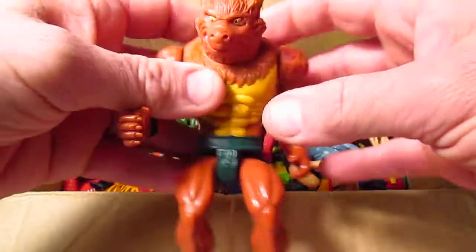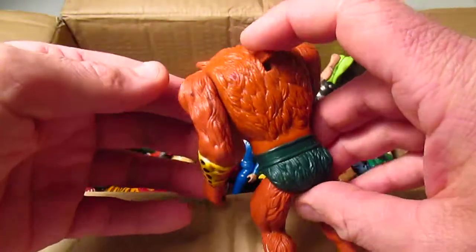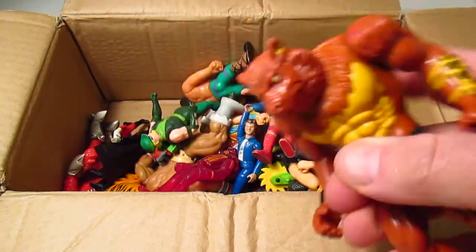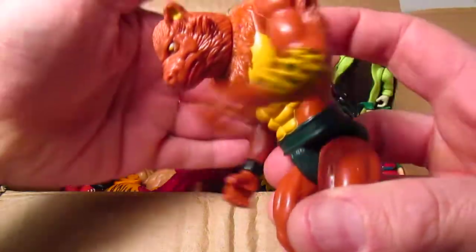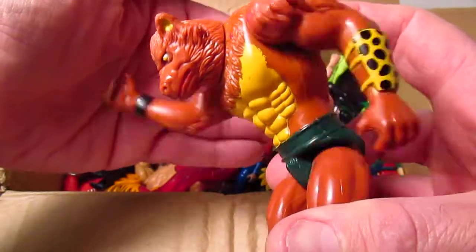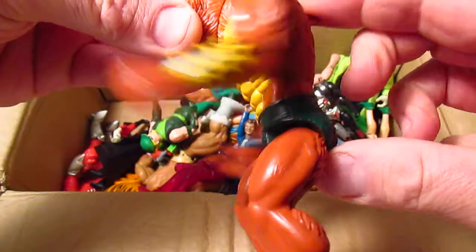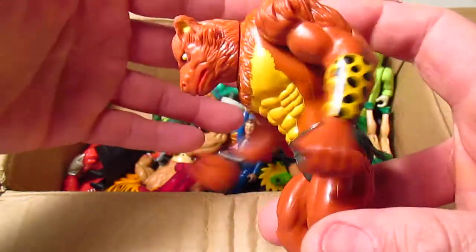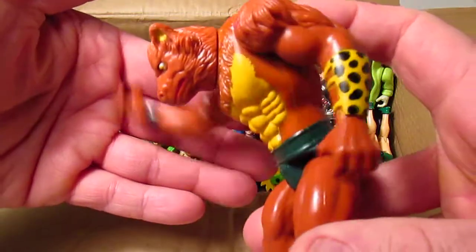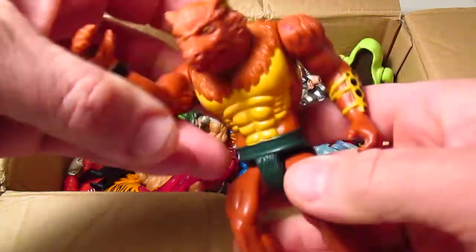This guy, I want to say he's a Thundercat. He's got a lever in his back, and when you, oh, hi. You know, he runs the New York City Marathon when you pull a lever. Because this is what you do when you're running. You swing your arms. And you'd swing your legs, too, but I have to hold him by the legs. Does his legs swing? No, it's like he's training for the marathon, but just from the waist up. Because he already has muscular legs. He could run a marathon with those legs.